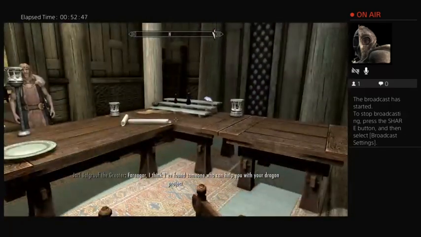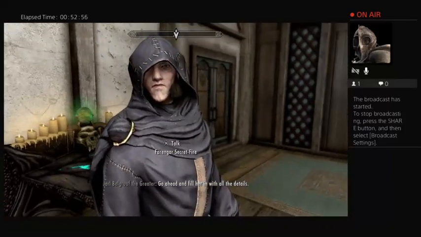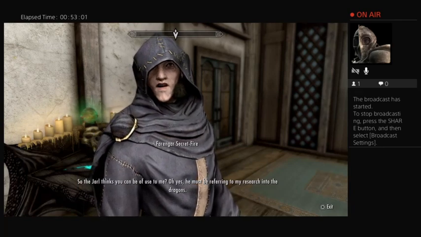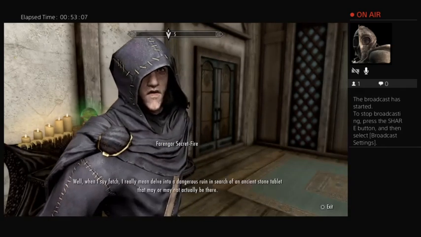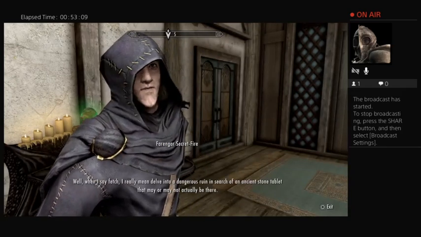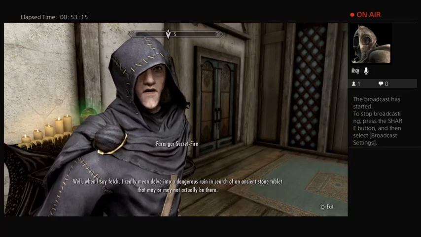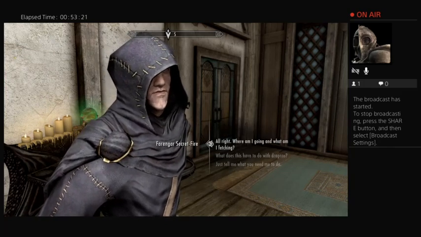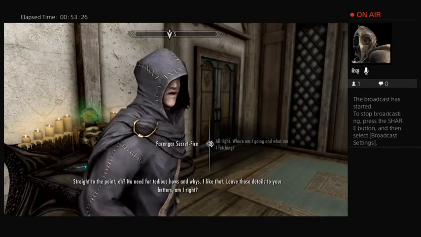Well, looky. Faringar, I think I've found someone who can help you with your dragon project. Go ahead and fill her in with all the details. So the Jarl thinks you can be of use to me. Oh yes, he must be referring to my research into the dragon. Yes, I could use someone to fetch something for me. Well, when I say fetch, I really mean delve into a dangerous ruin in search of an ancient stone tablet that may or may not actually be there. Alright, enough with the theatrics. Where am I going and what am I fetching? Straight to the point, eh? No need for tedious hows and whys. I like that. Leave those details to your betters, am I right?